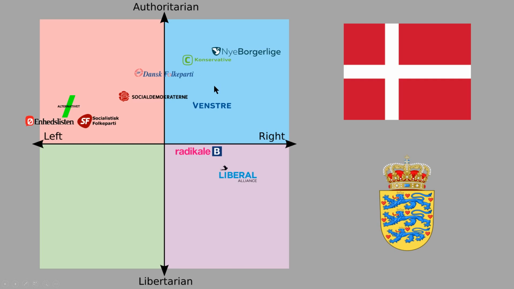And Dansk Folkeparti, pretty much a single-issue party. It's anti-immigration, and the woman who created them worked looking after old people, so they very much support old people. And with a lot of old people, you have more anti-immigration thinking. So yeah, that's their base. But they will also get a lot of votes from people who didn't want more immigration and only had this party to vote for because they were the only anti-immigration party for some time.